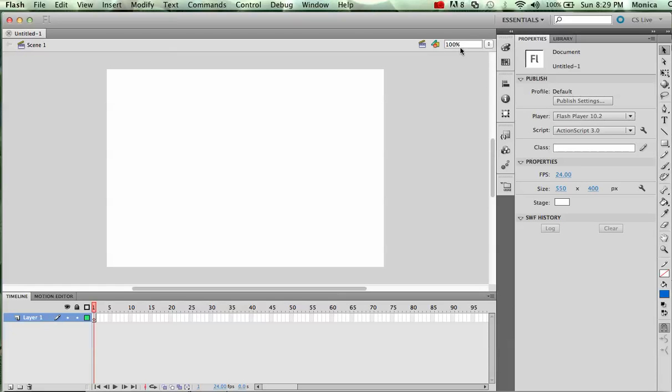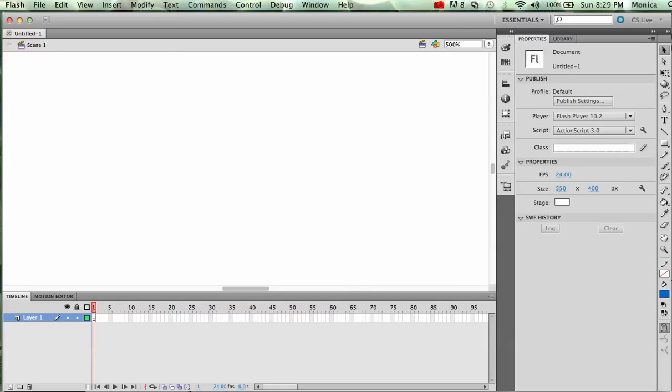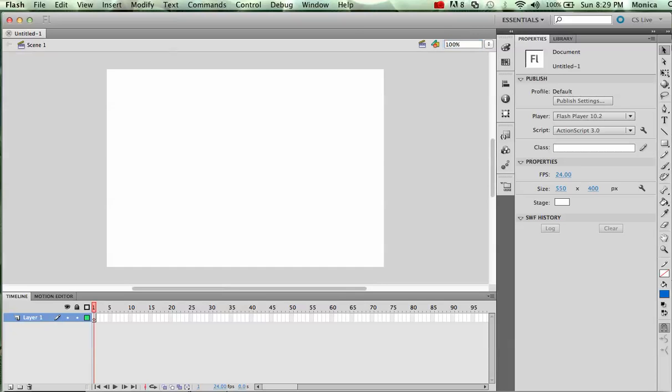So basically, your edit bar is to tell you where you are based on either a scene or how close or far you are from the actual item. So you definitely want to use this whenever you're going to work on something that you need to zoom into. I highly recommend being able to get really, really close to items when you're editing, especially like tweaking a graphic or something like that. It is definitely convenient to be able to zoom in. All right, let's continue to make our way over to the right-hand side.